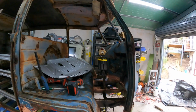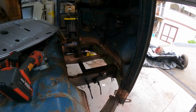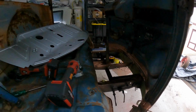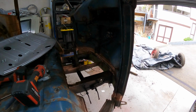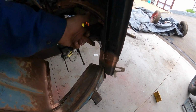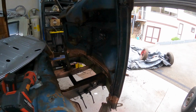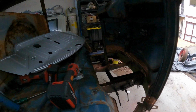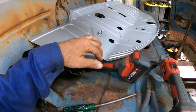Righto, so in order to try and make some sense of this, I've sprayed a bit of copper spray inside here, and I've got the floor, and I'm just going to try and trial fit the floor just to see how far out this is to here on both sides, because you know, the measurements are just all over the place. And obviously having the floor pressed and these spots here, they're going to be pretty close.